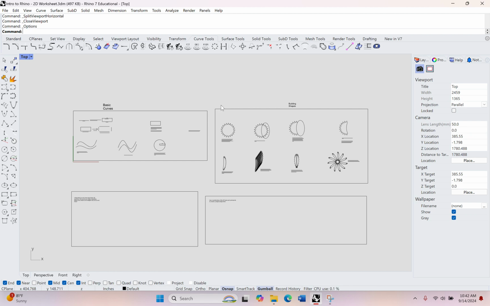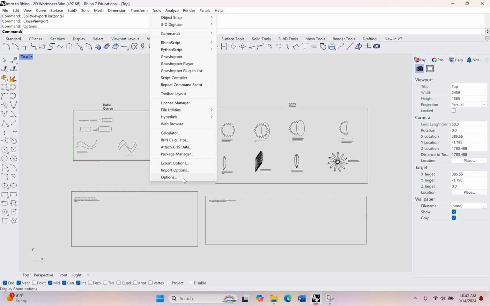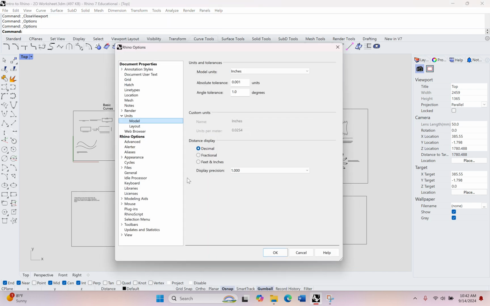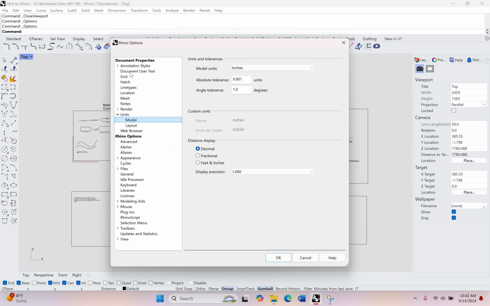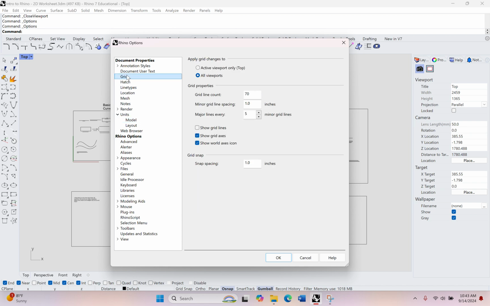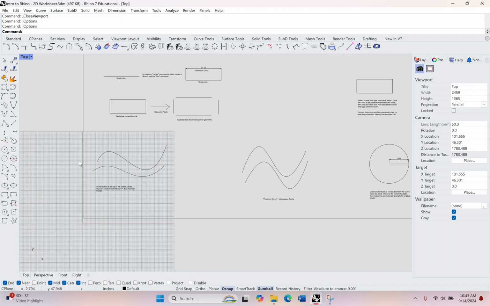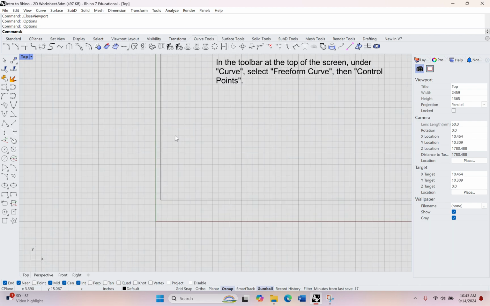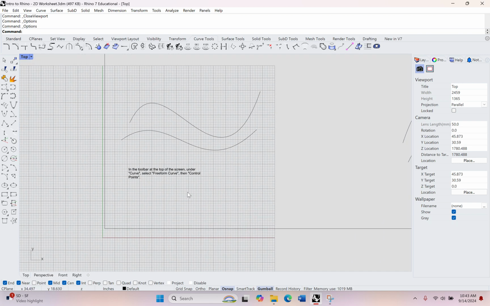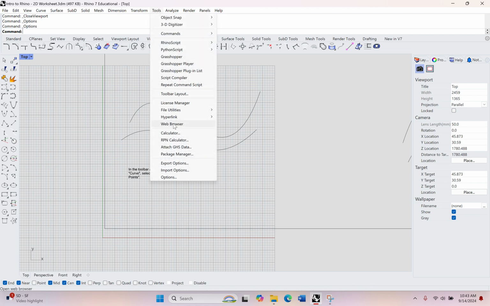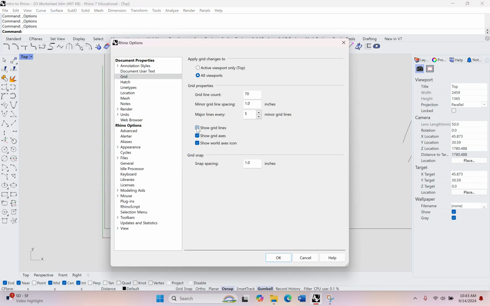There's one extra thing I forgot to mention. If we go back to Tools and in Options, I think by default when you open a new Rhino project, right here where it says grid, I think generally grid lines are going to be on. So if I click OK, first time you come in, you're going to see a matrix of intersecting grid lines like this. I don't think we really need these, so I always keep them turned off. They just kind of get in the way.